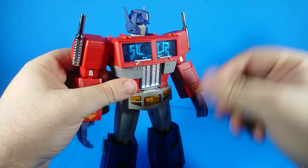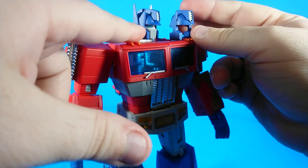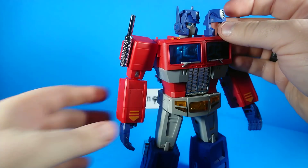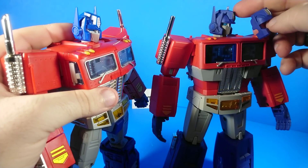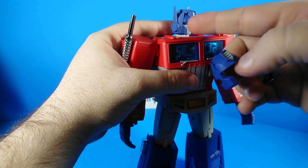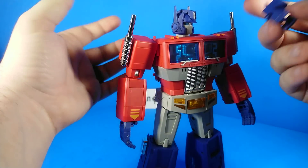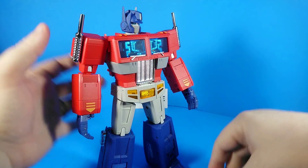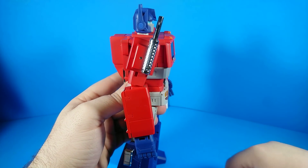Other accessories include an alternate head — this is just a cover for the front of the head. One has more of a ball cap look and the other has more of a brimmed look. The MP10 tries to work halfway between. I've always felt that Optimus Prime's head looked like a baseball cap with a thing over it and ears, and this one looks more right to me. I'm not going to swap them out because it requires a screw — you unscrew it, it comes off, put the other one on, and you've swapped his head.